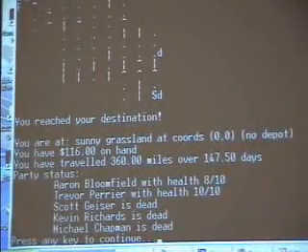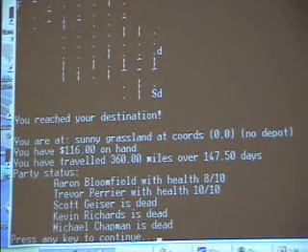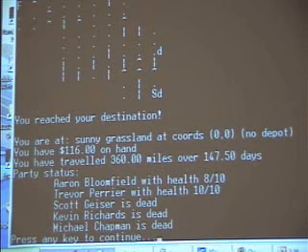The one command I didn't show was the cheat. The cheat command gives you $1 million and shows the entire map. Those are the two things that it does. It might actually prevent you from being struck by lightning or anything like that. But that's pretty much all of the commands.